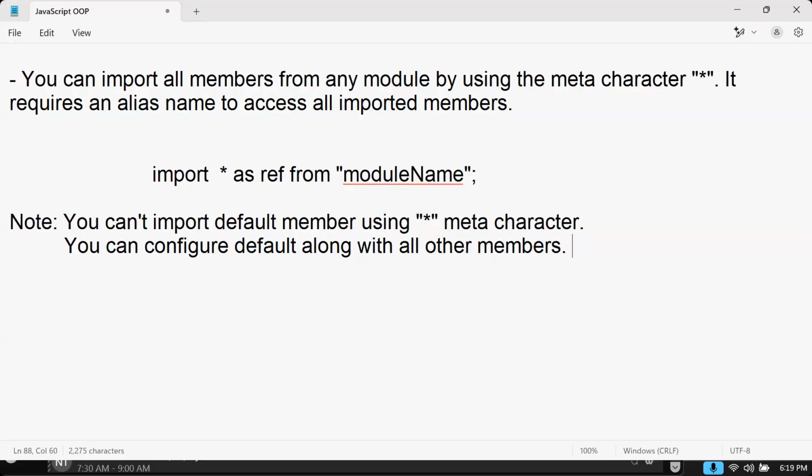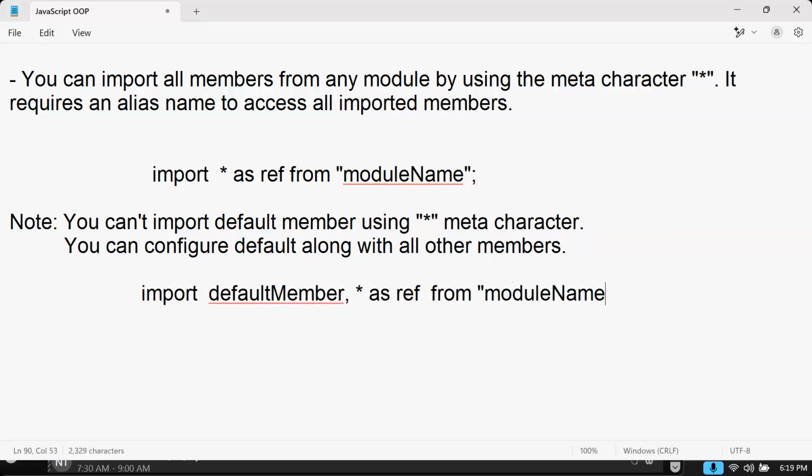You can configure default along with all other members. That means you can simply say import default member, comma, asterisk as reference from module name. So you can configure like this.